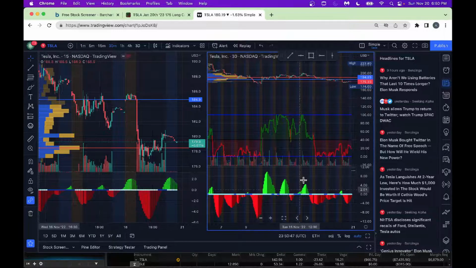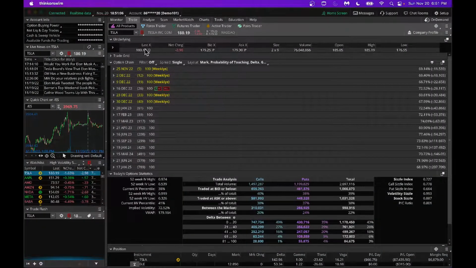All right, so we got IV rank and IV percentile here. So you could look at these things just to get an idea whether the IV rank is more or less. You can also look at your trading platform. Typically, what I do is I don't look at this one here. You could look at my favorite tool here, which is thinkorswim.